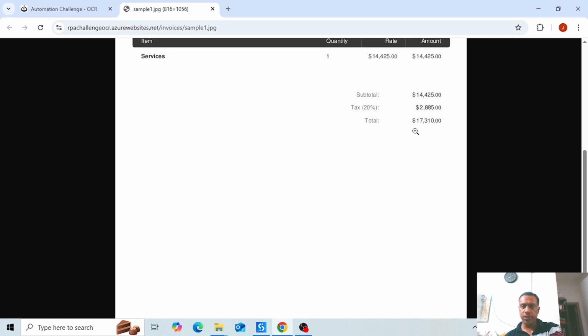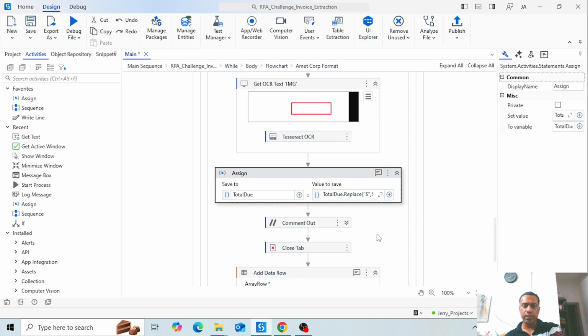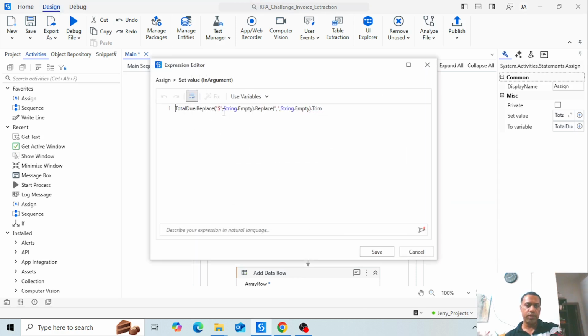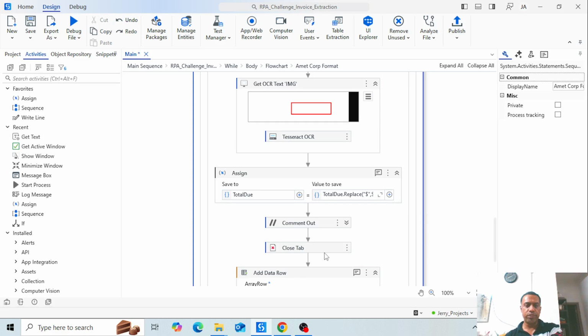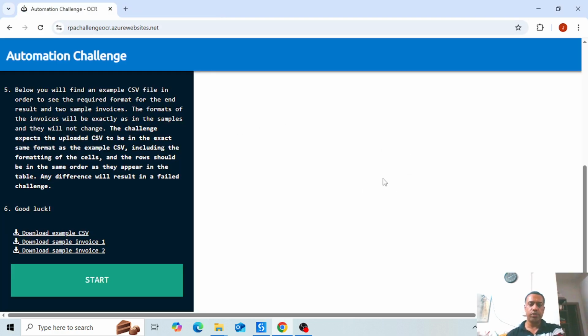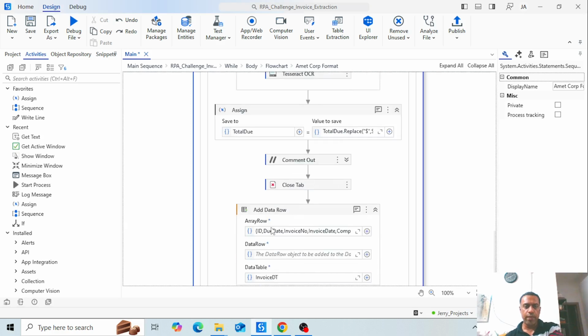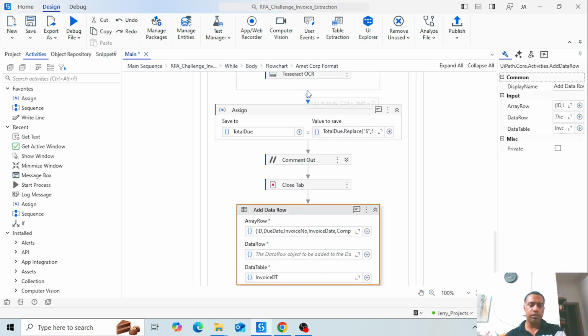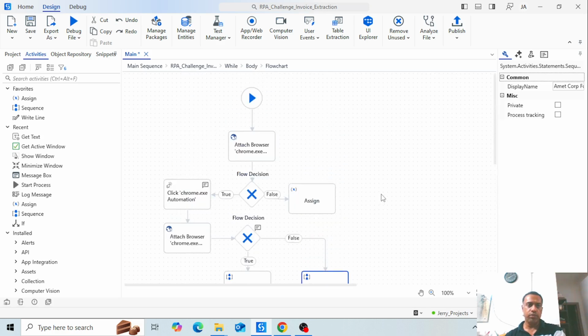If you notice, you see a dollar and comma, so we don't need all of this, and we'll have to take that off. So again, we're doing a replace. The first replace is for removing the dollar, and on top of that, we're putting another replace and saying remove the comma: double quotes, comma, empty string. Just go through this video, you'll understand. It's not much. Once you've got all that information, close the tab. Even in the earlier one, I think my bad, I probably missed that. Close tab means it'll close this, because you're going to open the next invoice. Every time an invoice opens, once you're done with the whole thing, close the tab and then add it with the data row. That's all to this, right? So again, you increment and it goes through the loop.